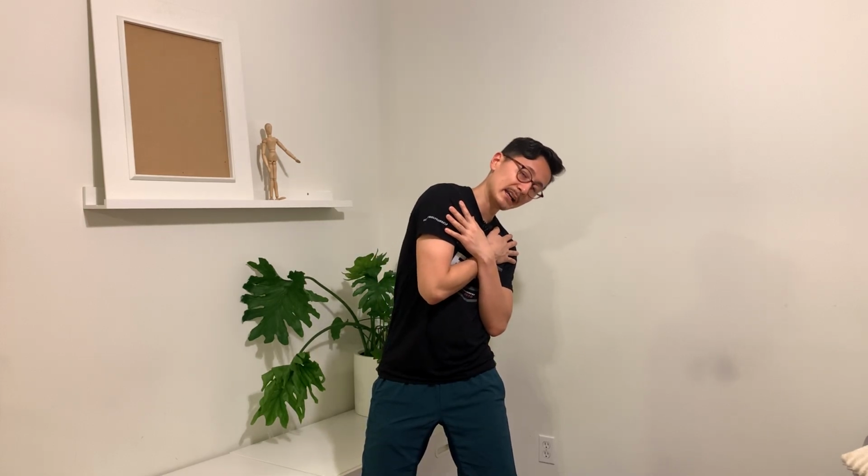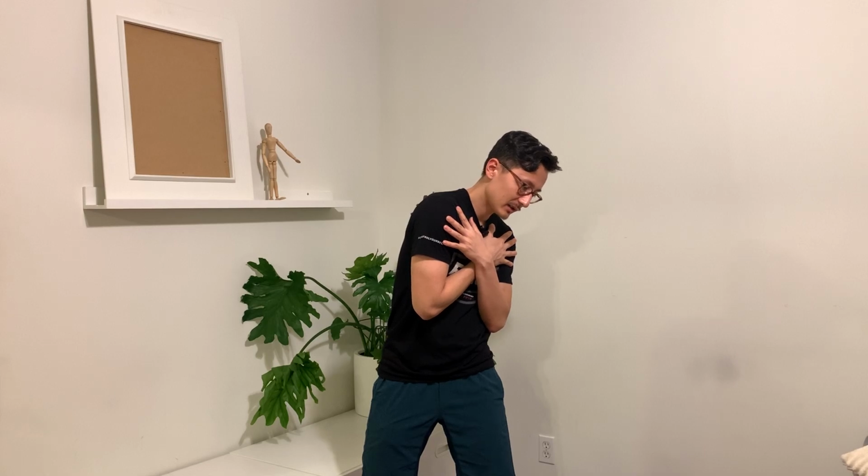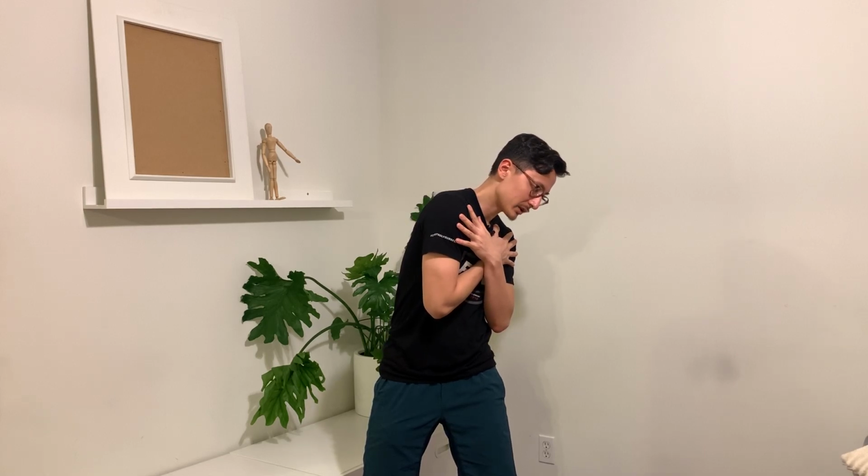That way I don't come out of that rotation when I laterally flex, which is a very common mistake in the cervical CARs as well. So as you come into flexion, you pivot left, you start to dip that left shoulder back, but then you start to push with your hand to cue yourself to rotate a little bit more.